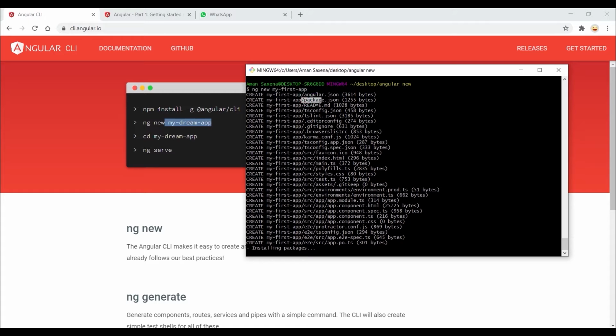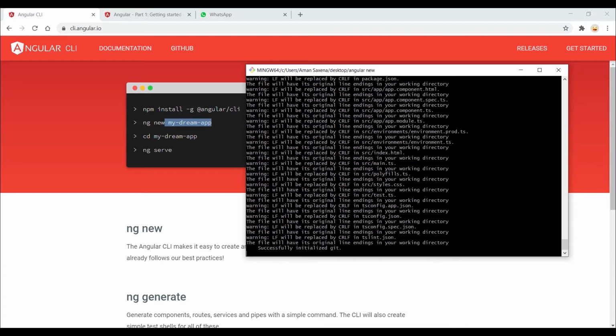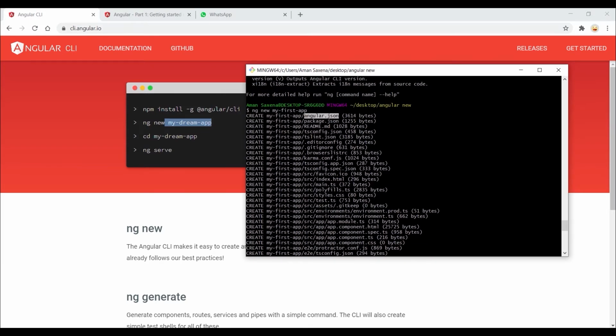Angular.json, you could say it contains the information of the complete Angular application, the metadata. Package.json contains the metadata of packages and the commands that we are going to use.